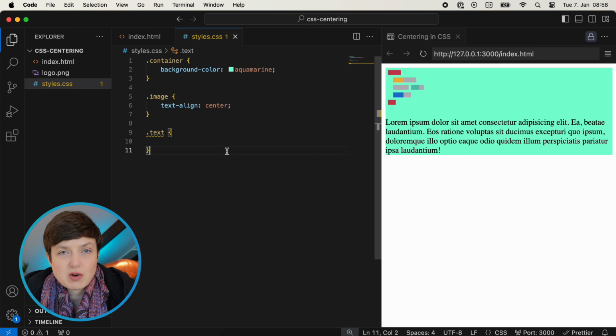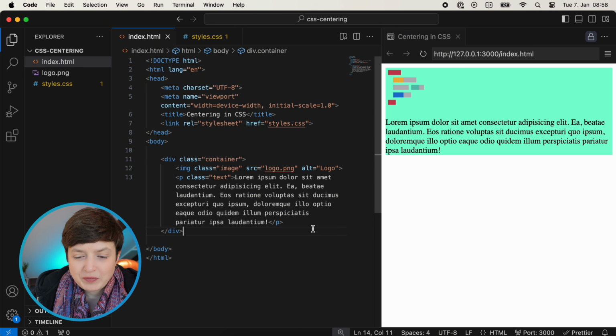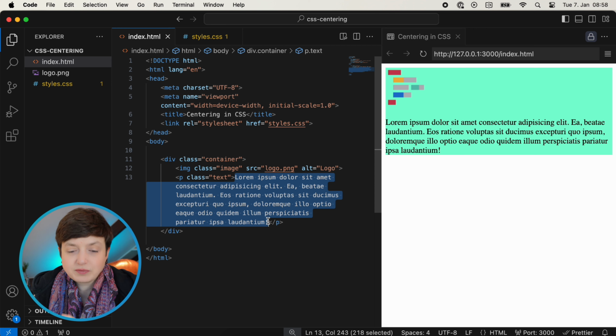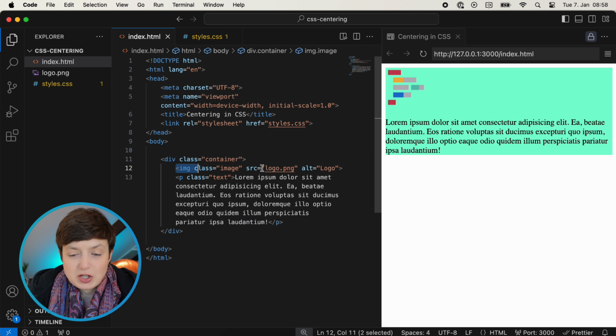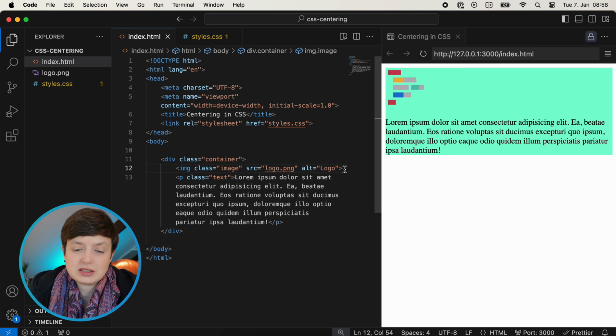And that's no wonder because an image doesn't have any content if you want. So let me show you what I mean. In the paragraph, you have content inside the P element. You have an opening and a closing, and inside you have some text. In the image, you don't have any text. You don't even have a closing tag.